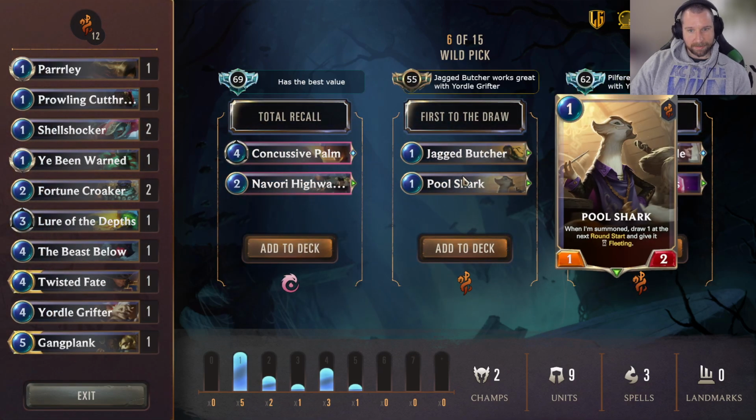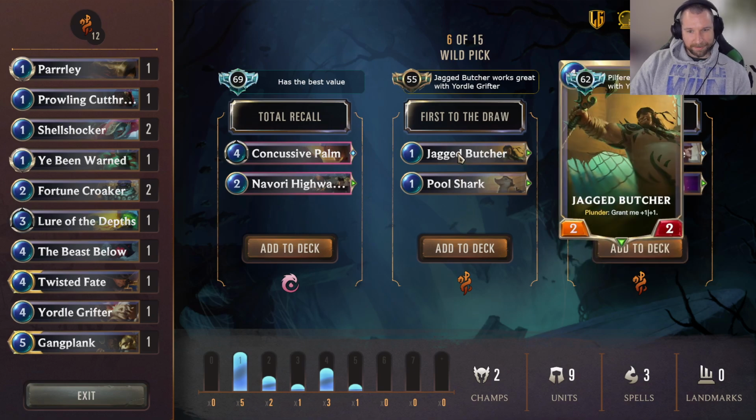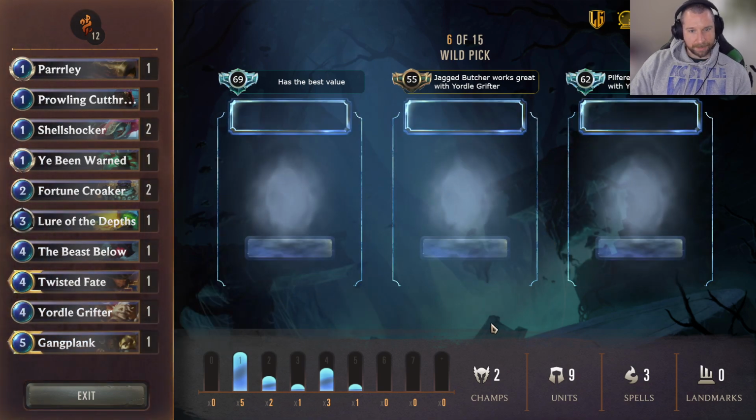Okay, and this is what we're talking about right here. If we're really looking to pick up the early game plays, Pool Shark Jagged Butcher is just absolutely what we're looking for.